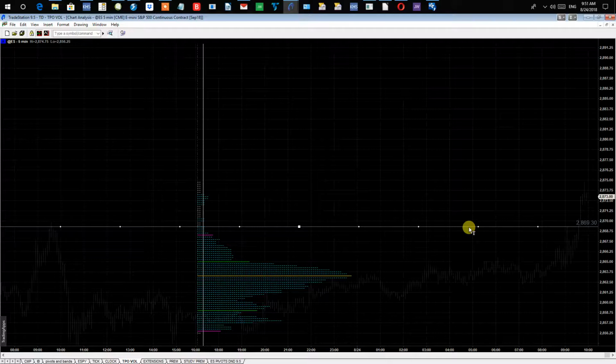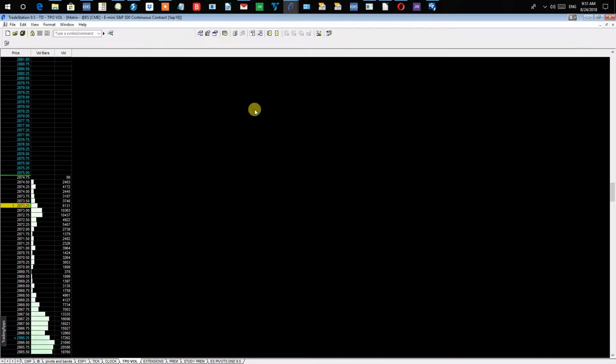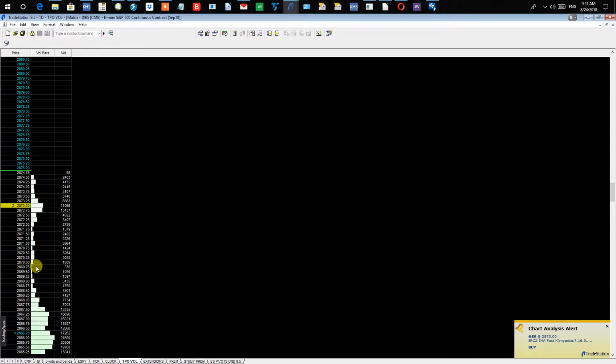So what you might do is take a short and hold it down to 69.75 because you know that's got to get hit. 69.75. Let me tell you why that number is so clear. This area of low volume, 378 contracts at that price. That's not enough. That'll get repaired.